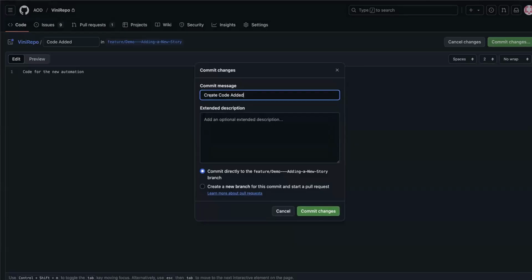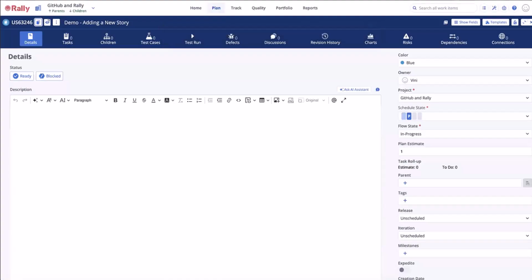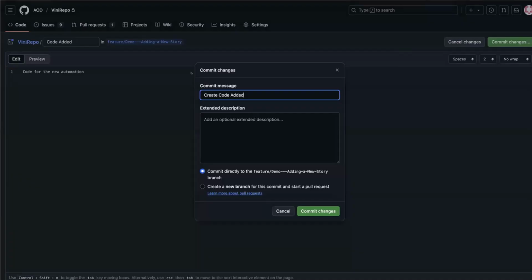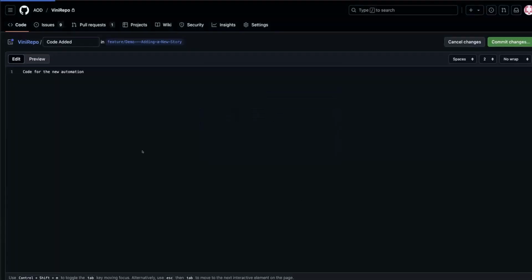So one thing that we have to ensure that we add is, in the commit message, I should add the ID of the Rally story or defect, whatever we have. So this ID, that's how it recognizes that it has to get into this story or defect, whatever you're synchronizing. So the ID reference needs to be given. It can be given in any part of this commit message, but this ID should always be there. And I commit the changes.